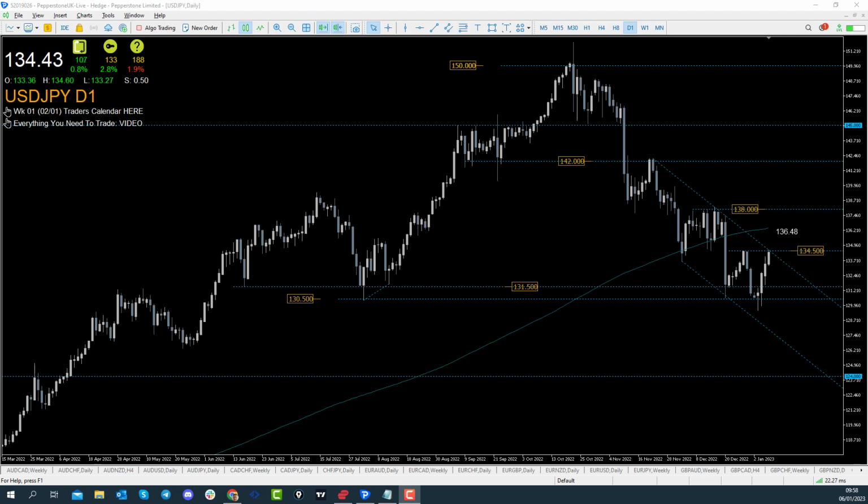If, however, price drives through this level, maybe off NFP, maybe we get a break above this consolidation here, then going into next week's trading, you could look for the opportunity towards 138 or even back towards 142. However, this is all going to depend on the data coming out today. Do we get the rejection here? Does price trade through? We have to wait and see for dollar yen.